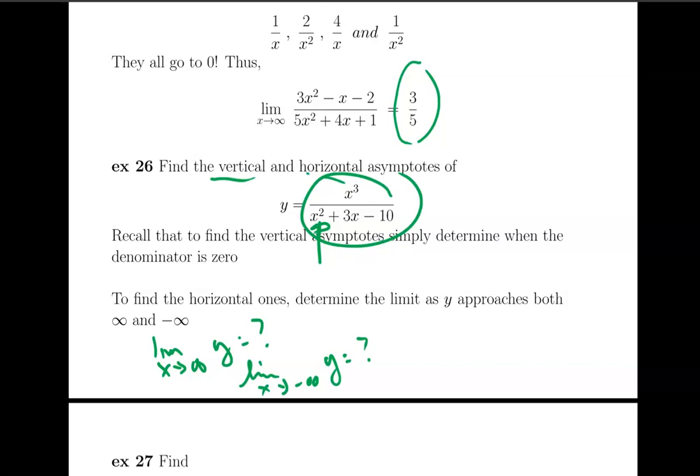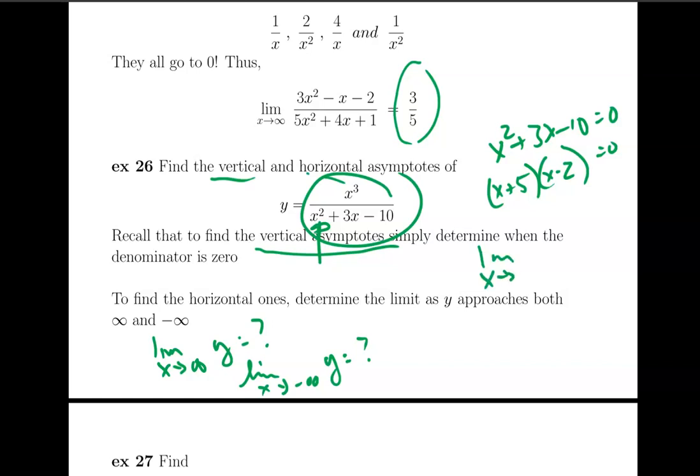How do you find the vertical? Well, when is the denominator 0, right? When is x squared plus 3x minus 10 equal to 0? Well, clearly that factors, right, into 2 and 5, and it looks like it's a plus 5 and minus 2. Does that work? Plus 5x minus 2x, minus 10. Yeah, so it looks like you'd have to investigate also the limit as x approaches negative 5 and the limit as x approaches 2 and see what happens there, right? If any of those four, from the left and right there and from the left and right there, go to plus or minus infinity, then we have a vertical asymptote.